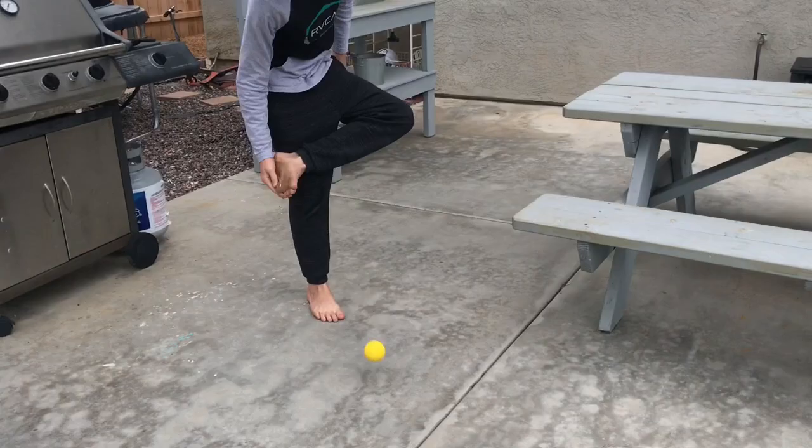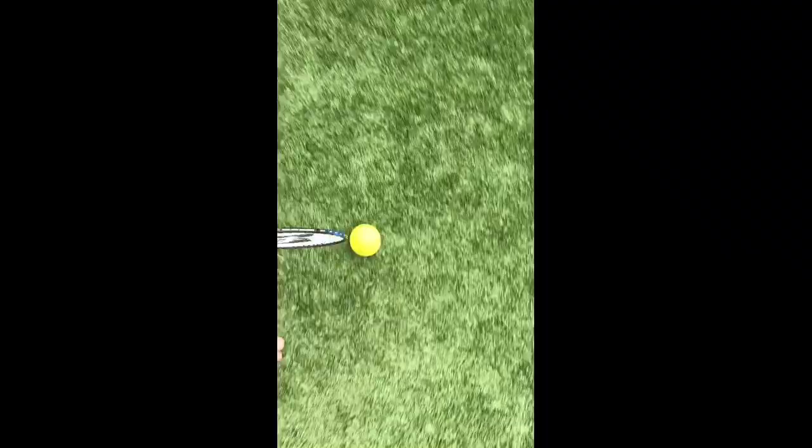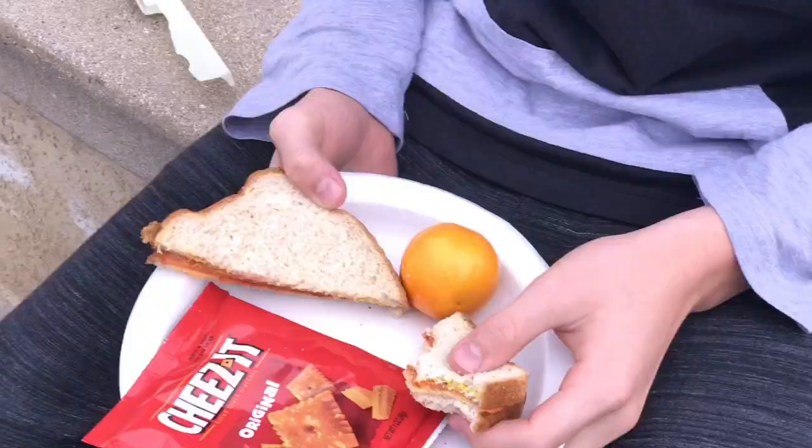Okay, so we will be upgrading our sticks to rackets, yeah! Badminton rackets. Let's see how these things do. Okay. It's a 2 out of 3. Okay, I mean, they work okay, so yeah. This is our final round. Carson's depressed and is eating his sandwich.